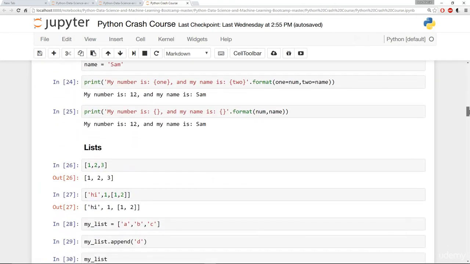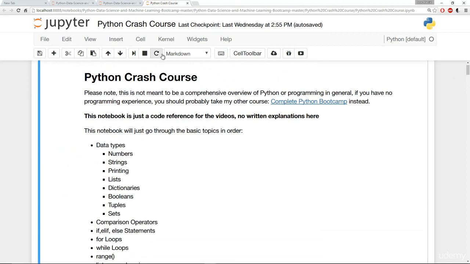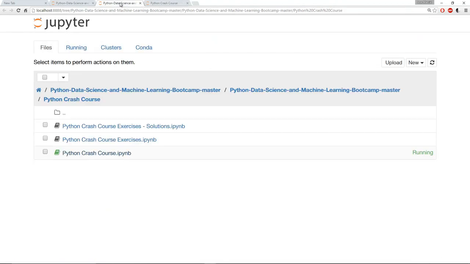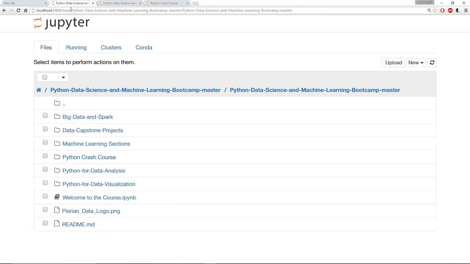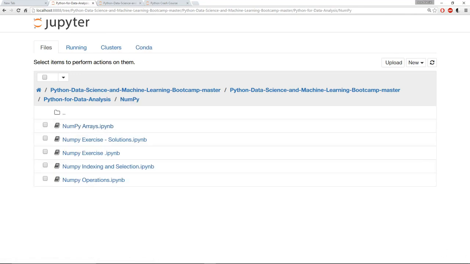And pretty much at the beginning of every section of the course, I'll remind you where you can find the actual notebooks for that section of the course. Since there's quite a few lectures and it may be hard to find it sometimes, I'll be there to guide you. And if you ever have any questions on where to find things, just feel free to post to the Q&A forums and I'll be happy to help you out there. Alright, then after that, we'll start Python for data analysis. You'll start the NumPy section, so you'll click on NumPy and see the notebooks for that. Let me just walk through how the Jupyter Notebook system works in a general sense.